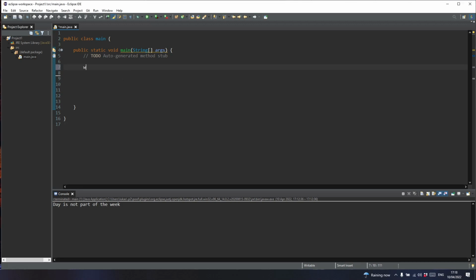So, firstly, we're going to be going over the while loop. This is how you do it. So, while, and then brackets, and then we open and close it. Now, this works kind of as an if statement as well. So, as in it works the same way. So, if this is true, do this. While this is true, do this. The difference is, while this is true, keep doing this.